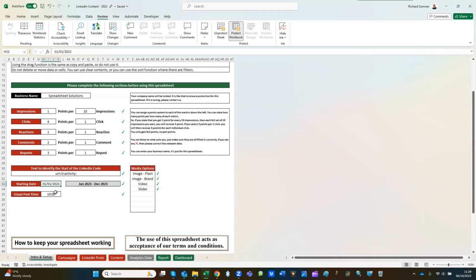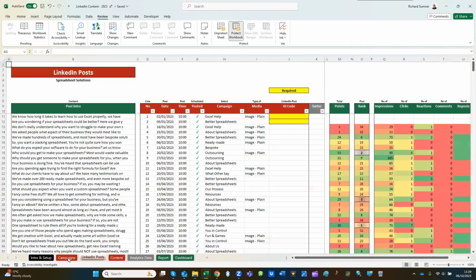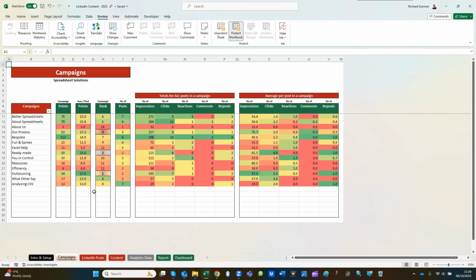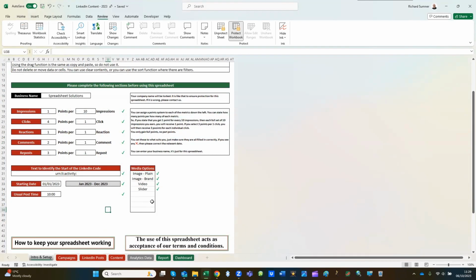You can put in the normal time that you usually post your content. You can override this later on, so it's not the end of the world, but you can change that at any time. And these media options, you can put in, so I've got kind of plain image or branded image or video or slider. What kind of media are you attaching? That's just to help you in the report later on, which gives you a breakdown so you can see which one's performing better. You can change these at any time, but if you go to your LinkedIn post and whatever selections you've made, you would need to just make sure that you update those ones if you change these, because if they disappear, they'll turn red.